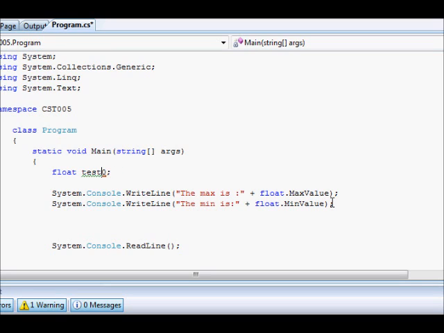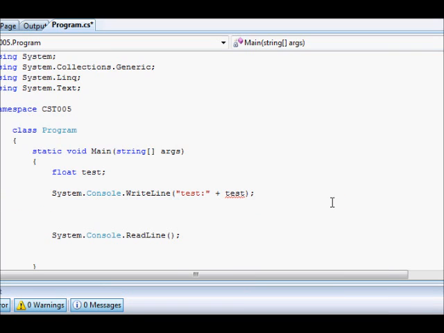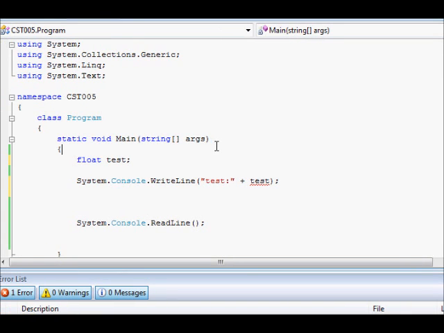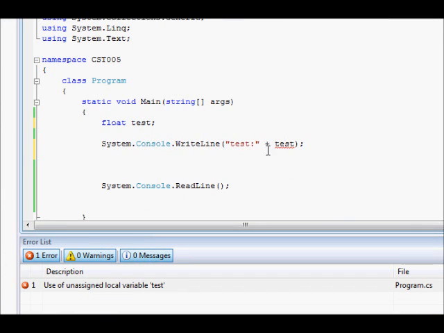Okay, so let's try this out. Let me show you the default value here. Usually, unlike C and C++, a variable defined in C# always has a default value. Here we didn't assign anything to test. Oh, sorry, this one's objecting because I didn't assign it a value here. So I stand corrected. For some reason, I'm mixing C# with Visual Basic, so I'm very sorry about that. So basically, you need to perform an assignment for each variable before using it.